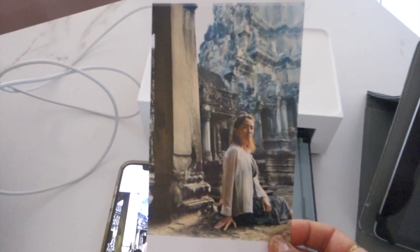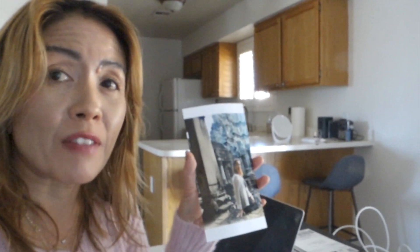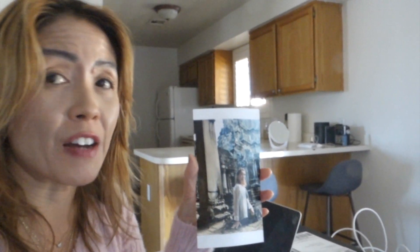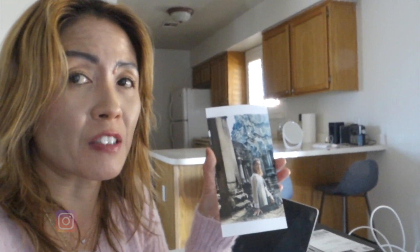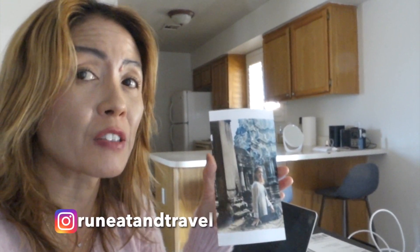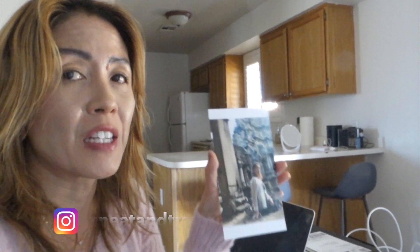Perfect — super nice photo. This is one of my favorite photos, taken in Cambodia. I visited the Angkor Wat area this year and I'm still going to make a video. I have a lot of video clips to go through, but I want to do a good job on it. It was a very special place for me to visit, so I have to work on the video yet.